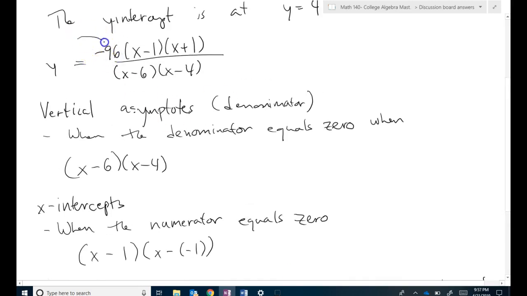So here, this is that value for a that we use the y-intercept for. Here are the linear terms that we use the x-intercept for, okay? And here are the linear terms that we use the vertical asymptotes for. Remember, vertical asymptotes for the bottom, x-intercepts for the top, for the numerator, okay? And the constant, or that coefficient here, in this case the negative 96, that's using the y-intercept. All right, so that concludes that video.